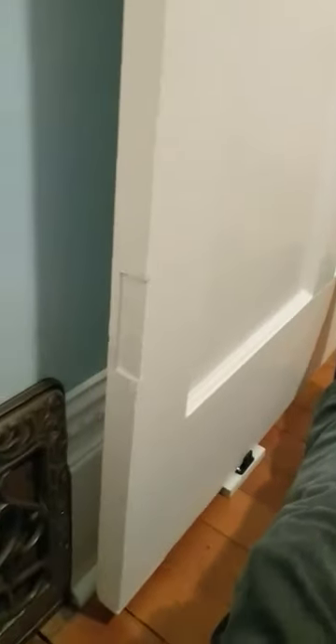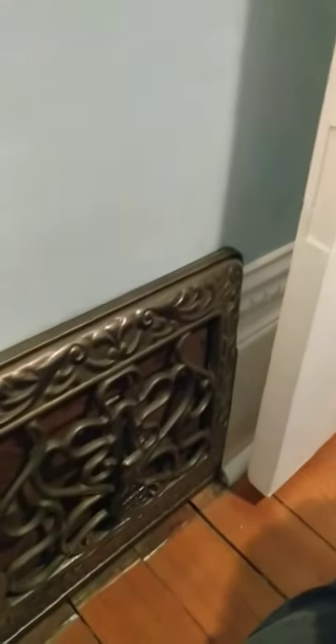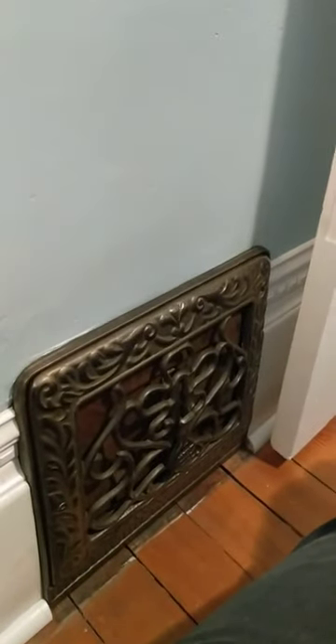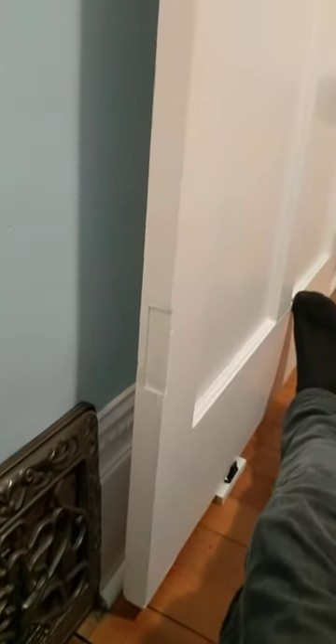This should allow us to open and close the door to the bedroom without any interference with the bed. The only problem is that down here at the floor level we have an original 1910 cast iron heating register which protrudes out from the wall by quite a bit — or at least it used to. It was preventing us from sliding this door past it.